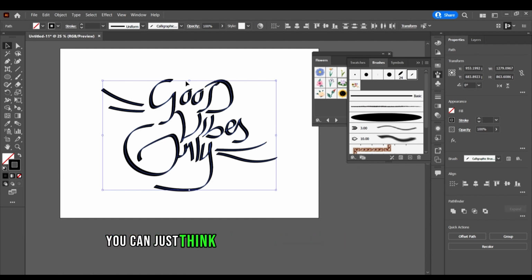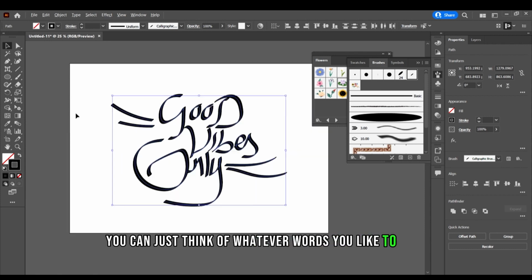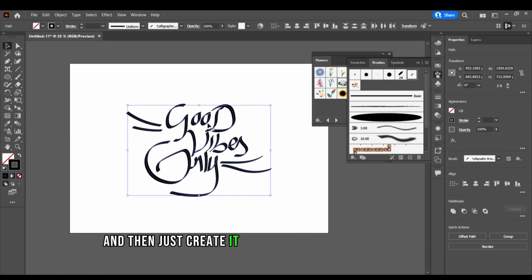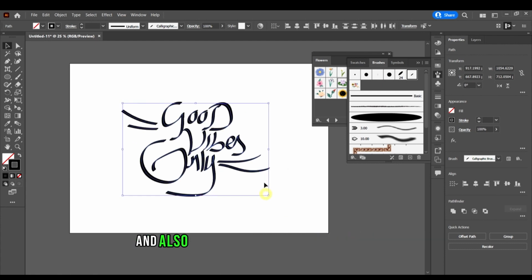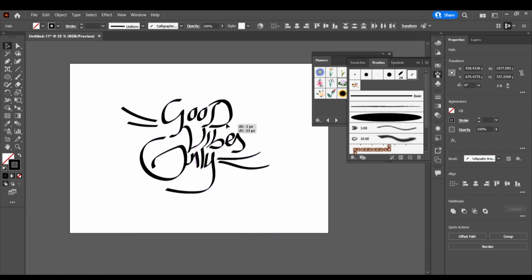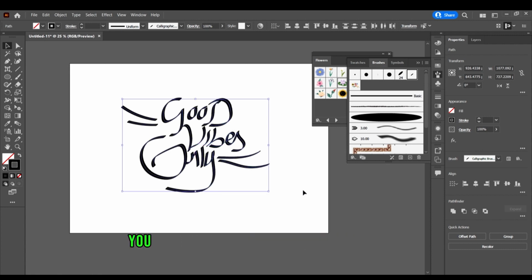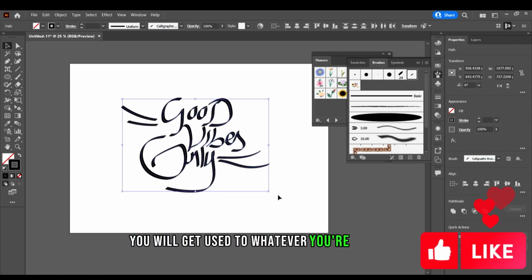You can just think of whatever words you like and then create them using the calligraphic pen. And also practice and practice and practice because that's the only way you get used to whatever you're learning.